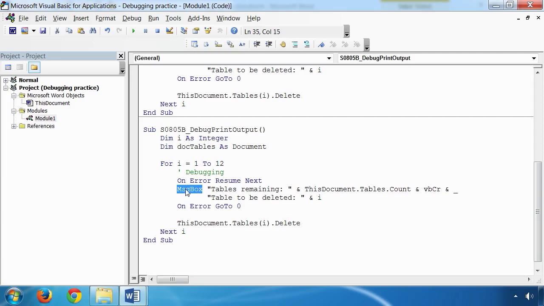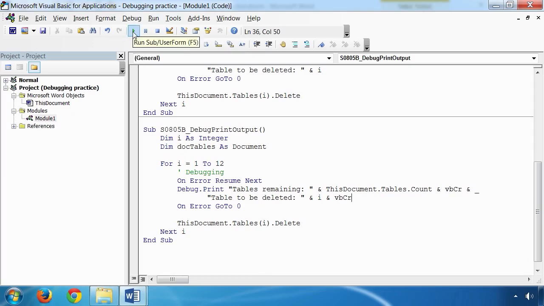And all we need to do is to replace MsgBox with Debug.Print. And to assist readability, I'm also going to put an extra carriage return at the end of the statement, so that each pair of lines will be separated by a blank line. And that's it. Again, I'm going to save before running so we can revert to the saved version.